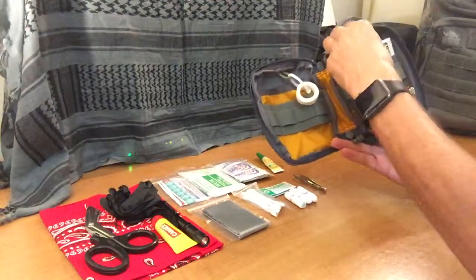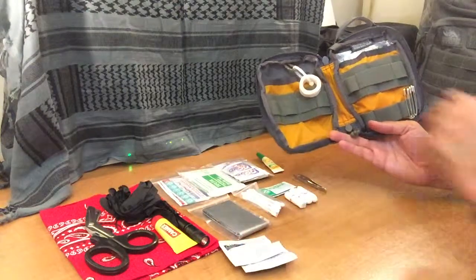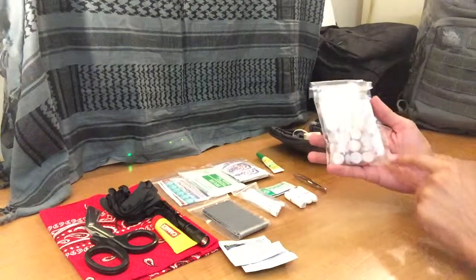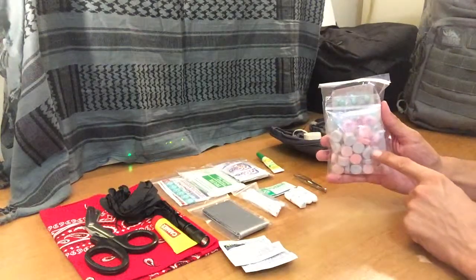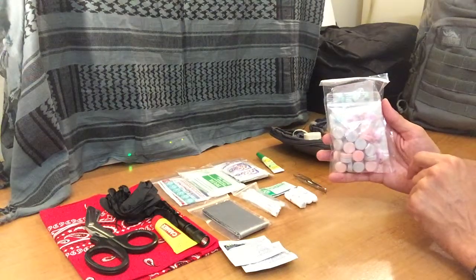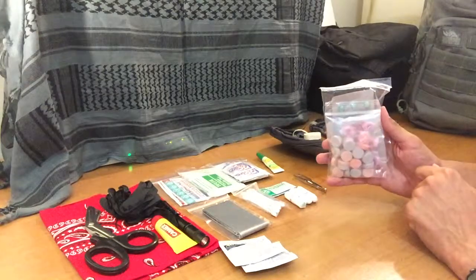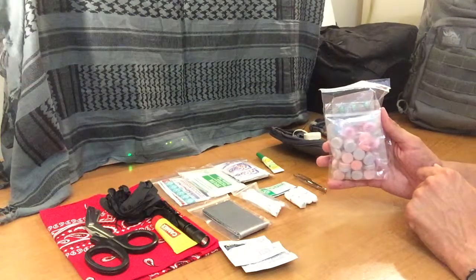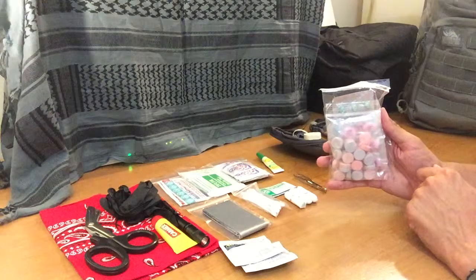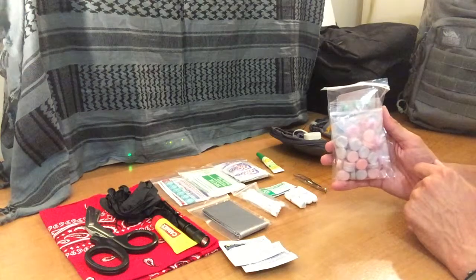Okay, next I just have a couple things of Advil. And then in the very back here, I put a kit of Tums, anti-diarrhea, and nausea medicine, and anti-gas medicine. Just to have a few things, so if I'm on a hike or a little trip at work and things don't go as planned, I have a little bit of medicines, over-the-counter type stuff to use if I need it.